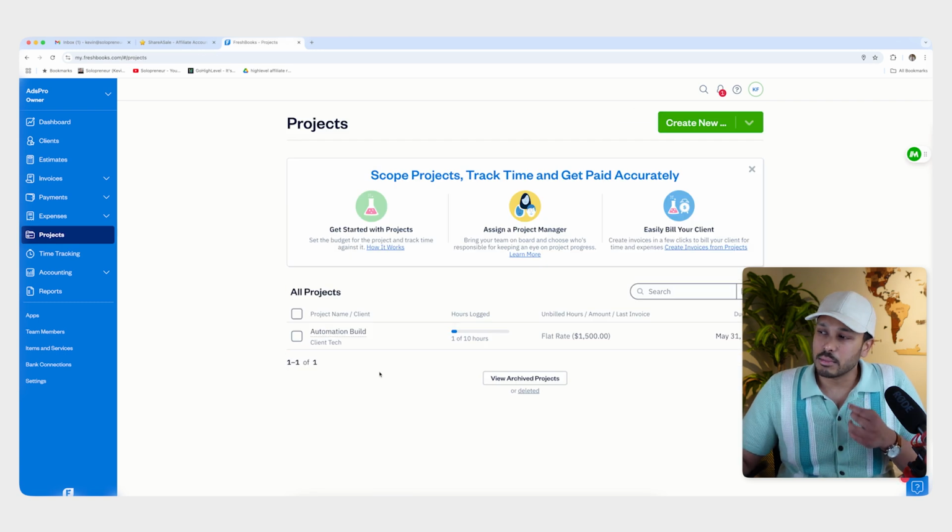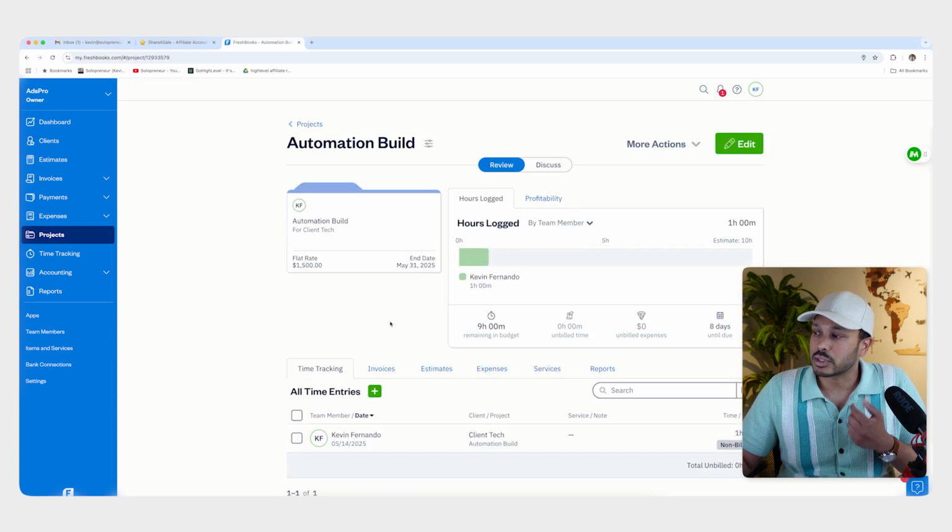And along the same lines, projects allow you to track much more complex projects. And so you can have a project manager, you can add members of your team, you can actually invite even your clients into this, you can track your expenses against the project. And again, all of it's in one place and you can invoice that against the client. And that way you'll be really able to keep track of your internal hours, your expenses, and see how profitable you really are.